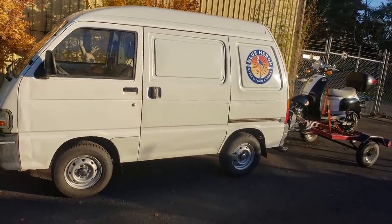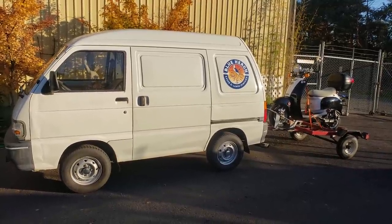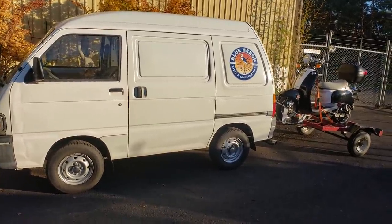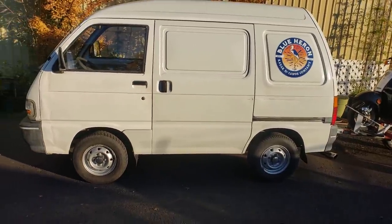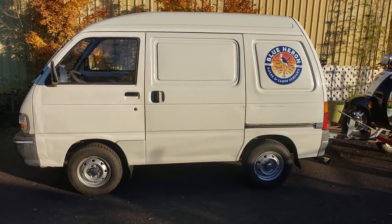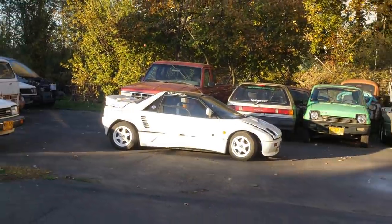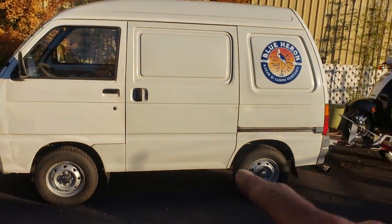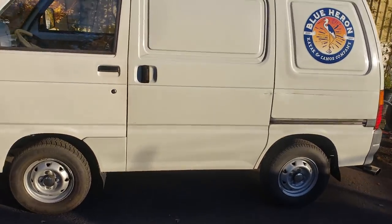I wanted to express my happiness with having such a useful vehicle. It is 843cc's, three-cylinder, five-speed, and will do 140 kilometers an hour, which is about all you need. This van has usefulness-wise taken the place of my truck — you can see my truck parked way in the back. I still have it insured but I just never use it, because this van can take my toolbox, furniture, whatever.